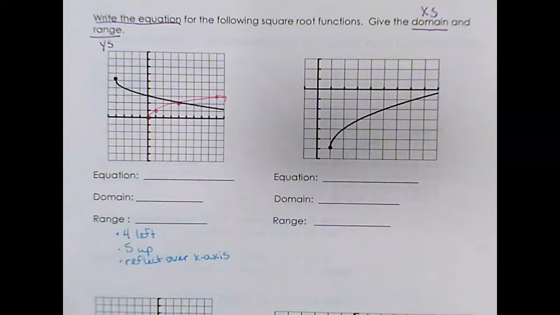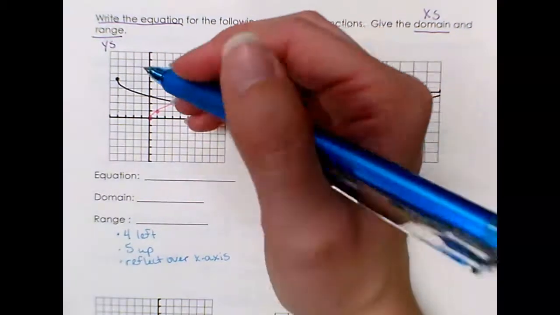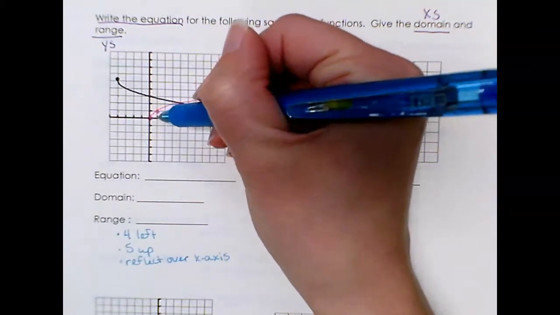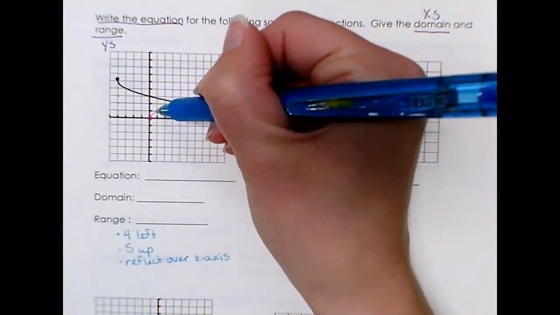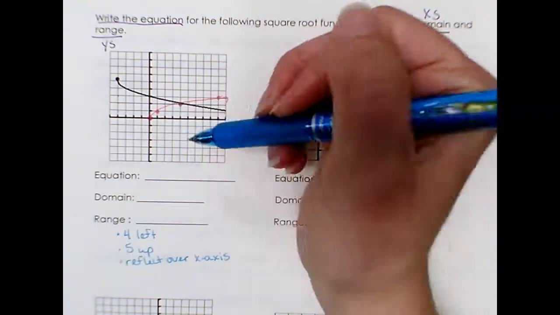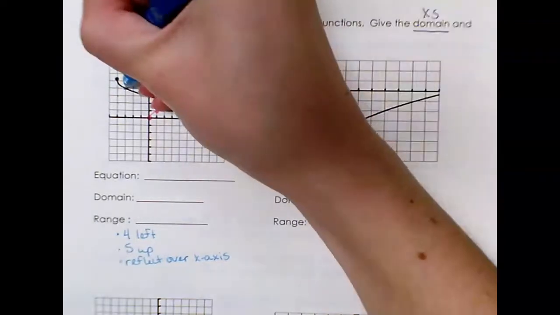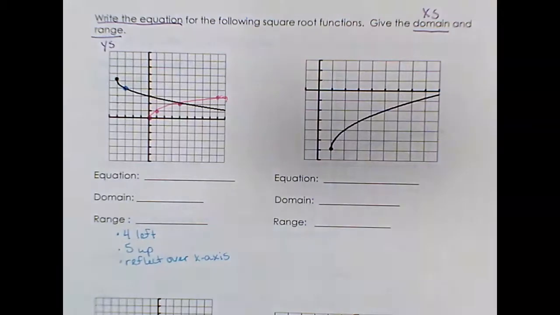Now finally, let's check to make sure that we don't have any kind of stretching going on. So remember when we checked for that in the quadratic functions, we checked to see how many you went up if you went over 1. Now this time, if I go over 1, then I go up 1, and that's where I'm supposed to be. So the same idea holds, over 1 up 1. So here, if I go down 1 and over 1, I land back on my graph, which is good. That means that there's no stretching or compressing that has happened.